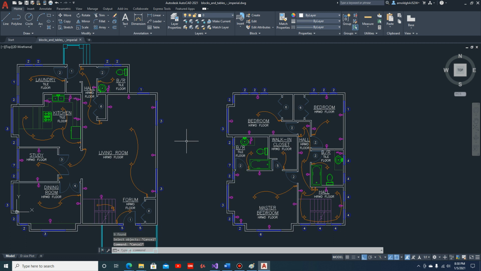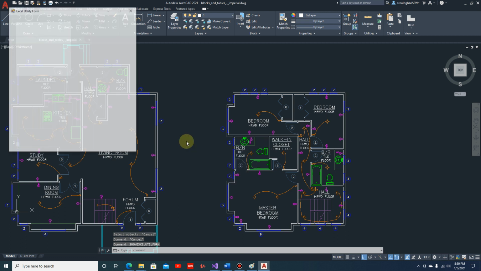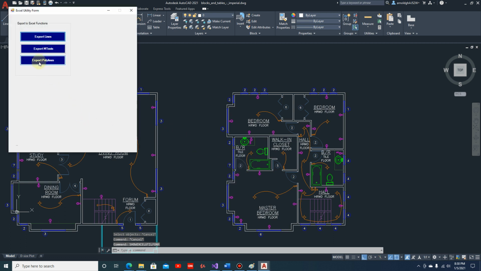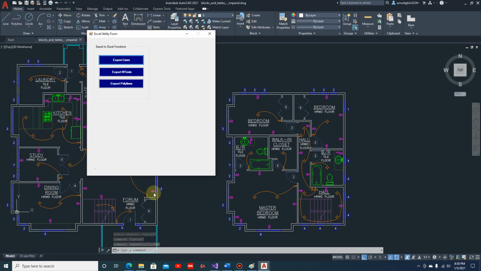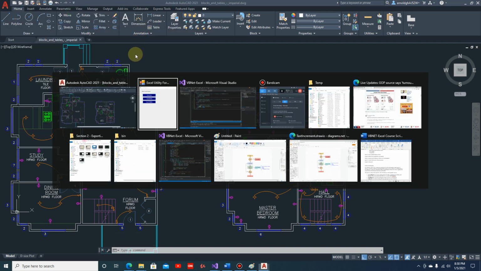Alright, so our plugin is show Excel util form. Now we have the export polyline button here. Let's give it a try.